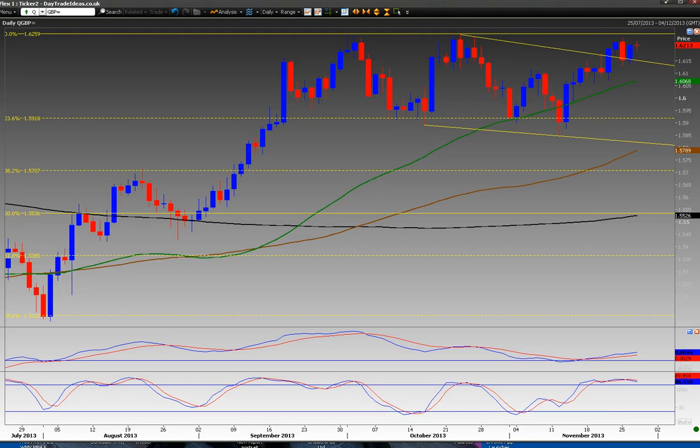We get through 162.60, we can feel very positive about cable, about the pound versus the dollar again, and we can be looking at 163.80, I think, possibly fairly quickly. Before the end of this week, I don't know, but certainly next week is possible. Only really a weekly close there below 161.80 would be of any concern now, but it is starting to look like we can push higher on this, even though we're overbought on the, well, that's the shorter term chart. Sorry, that is the daily chart, isn't it?